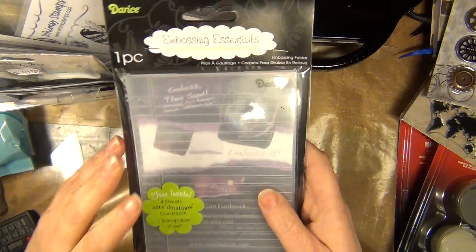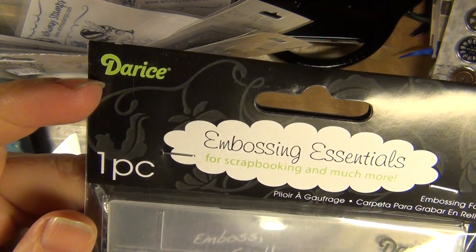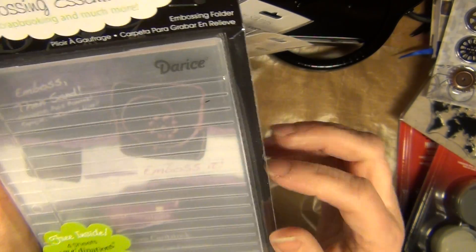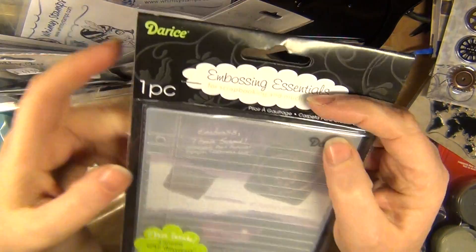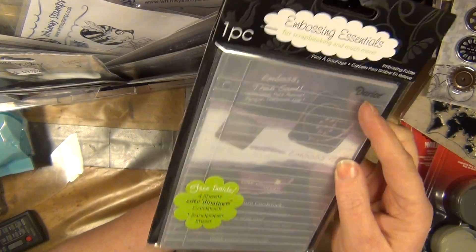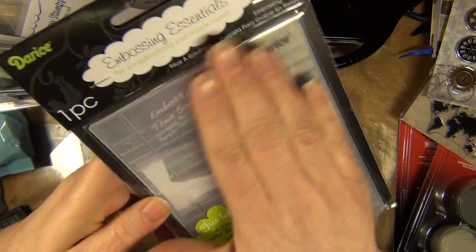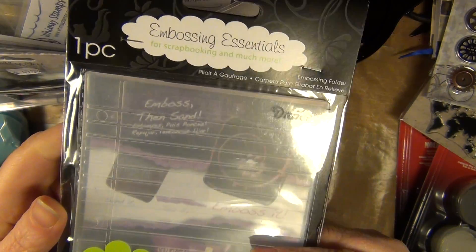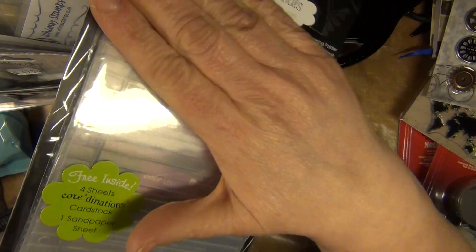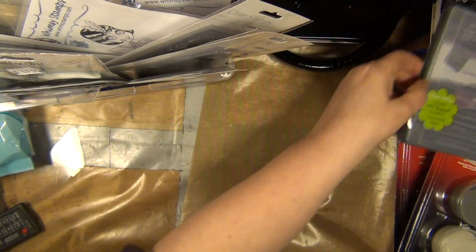There is an embossing folder with a journaling theme. The good thing about their parcels is that they send you a couple of coordination sheets so you can get started right away, plus a piece of sandpaper so you can get scraping that core out. This is a journaling layout and I'm thinking I might run it twice through the Cuttlebug or Big Shot. First I'll run it as supposed, then make the core come out, and run it through again so it won't go flat — and use it as a journal page without the embossed effect.